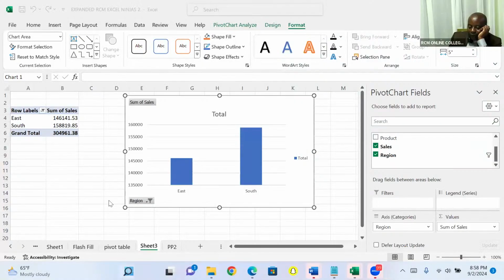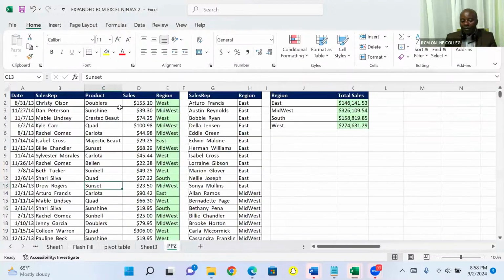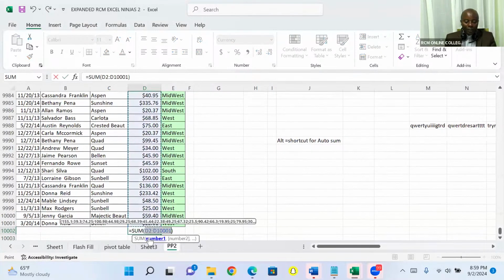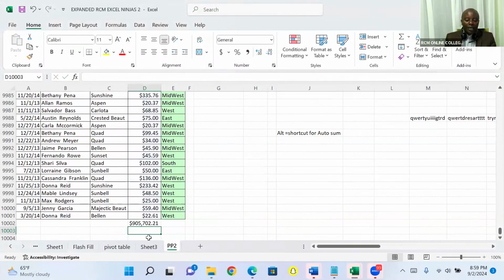What we did, we came here in this PP2. You see, I was able to add. You remember very well, Sherry. Yeah, we went down. After going down, there is something blocking me. We got a total. I just wanted to show you how to get this alt equals, which you did and got this very well. And then we say, don't leave it there because you see now Excel, when you're doing a pivot, it will pick up to 0.2.